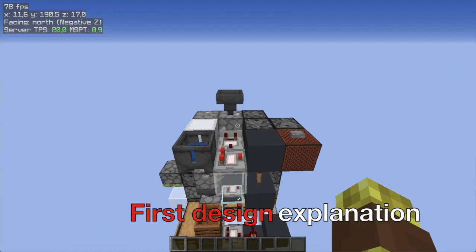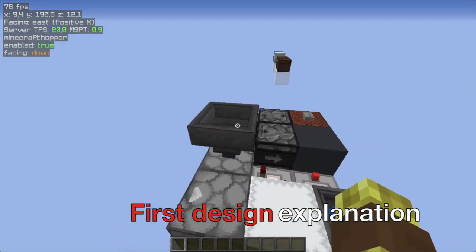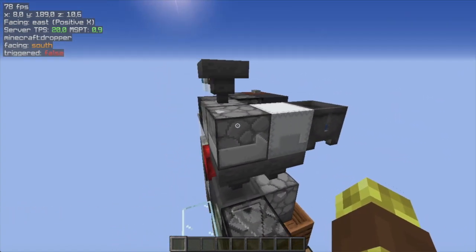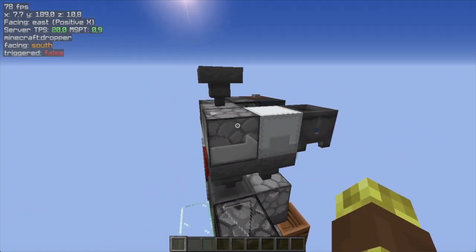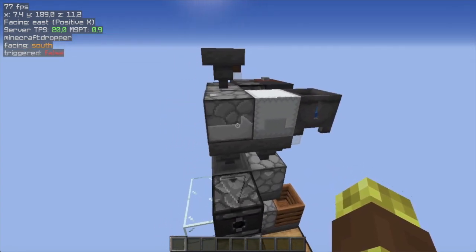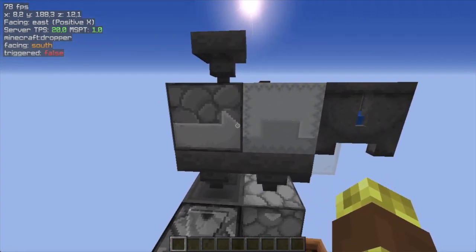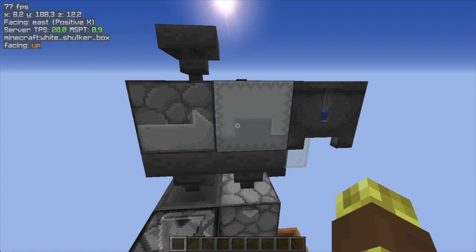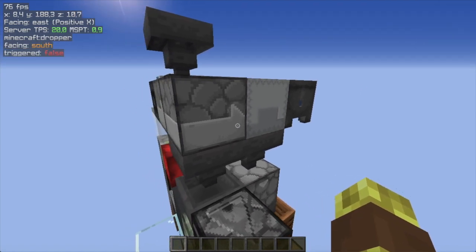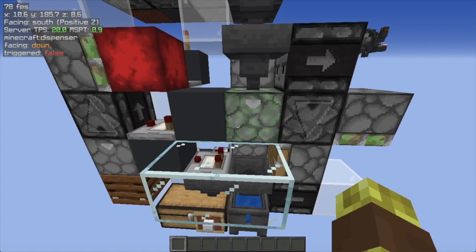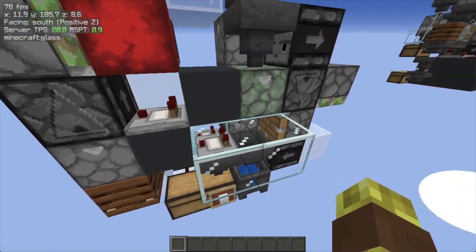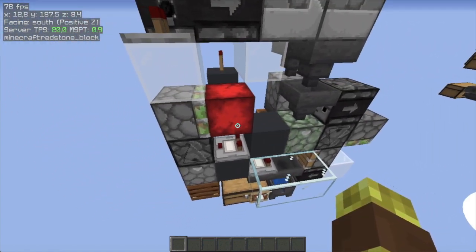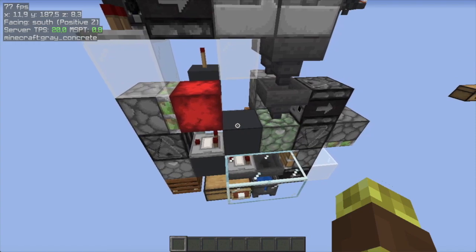So how does it work? Over here we have the input plus the shulker box sorter, because we need to separate shulker boxes from normal items. And as you can see here, shulker boxes can't go into other shulker boxes, so they will end up in this line and will be unloaded by one of my unloaders. This design right here is a really good one because it can handle empty shulker boxes as well.